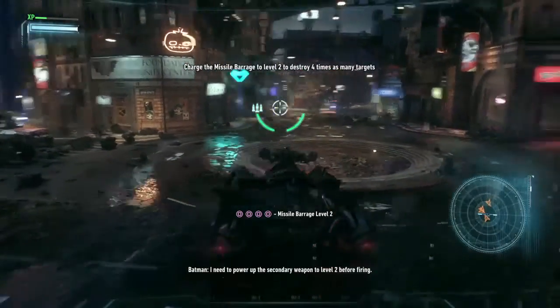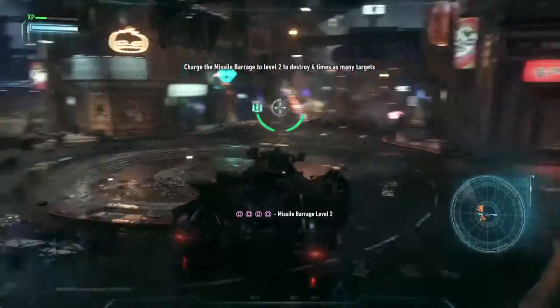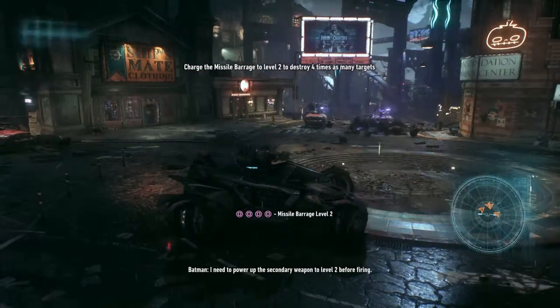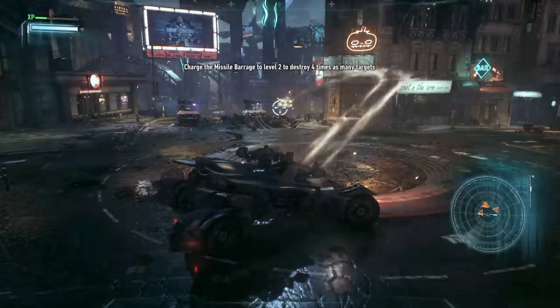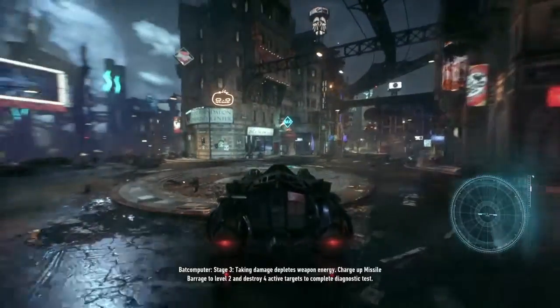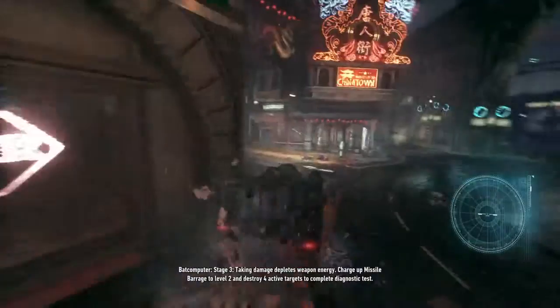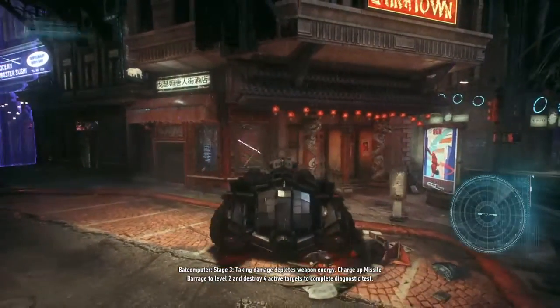I need to power up the secondary weapon to level 2 before firing. Diagnostic stage complete. Stage 3. Taking damage depletes weapon energy. Charge up missile barrage to level 2 and destroy 4 active targets to complete diagnostic test.